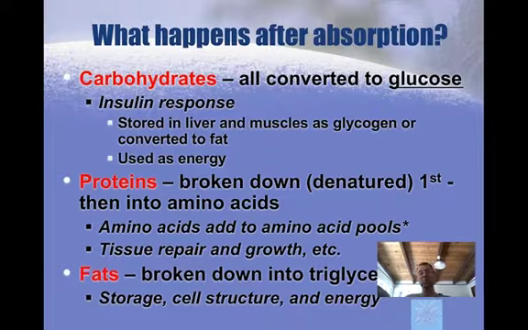When we consume carbohydrates, we do have what's called an insulin response. So the pancreas responds to high amounts of blood glucose, and that insulin response helps get glucose into the cells. Liver or muscle are the two primary cells where glucose can enter. It may be converted to fat or maybe used as energy depending on the situation of the individual at that point.